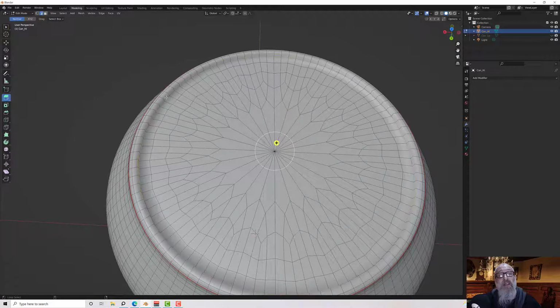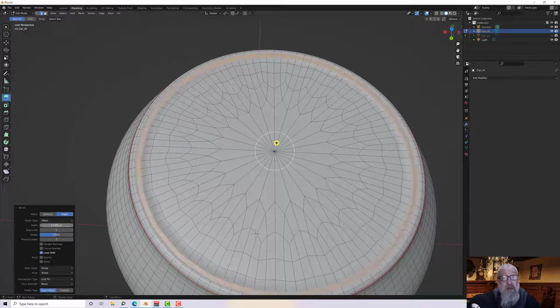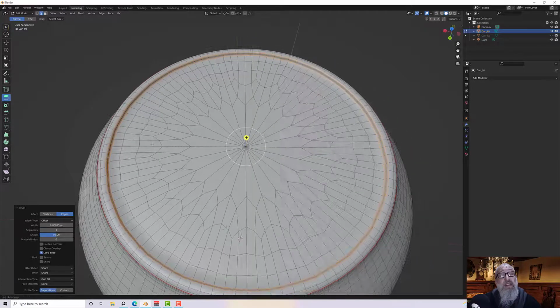Okay, so I'm also going to want to add a bevel to these edges, because I don't want it to be really sharp, I want it to be a little bit smoothed. So I've Alt clicked on the top one, and then Shift Alt click on the bottom, and then Control B to bevel, and then click into the viewport, and on the bevel I'm going to probably want a fraction of a millimeter. So let's go 0.5 millimeters. See, even that's too much. 0.25 millimeters. That's a little bit better.